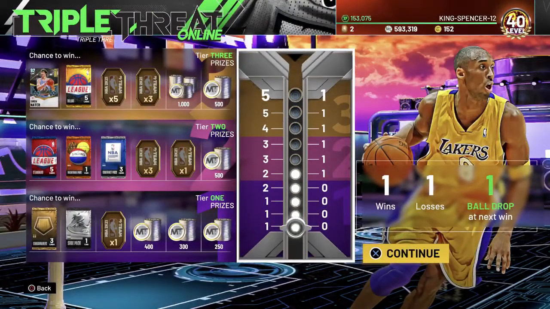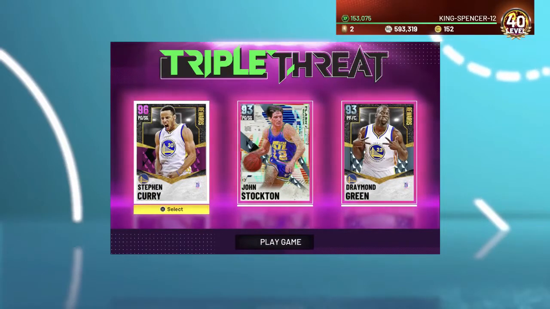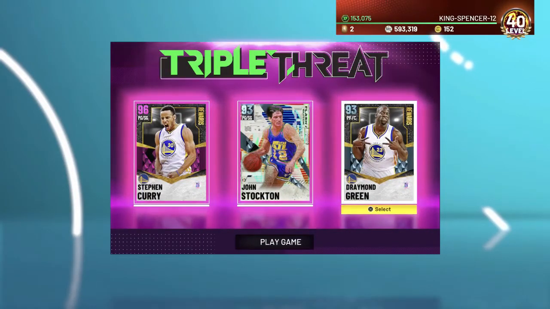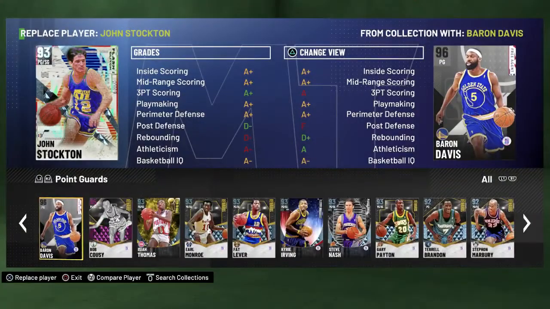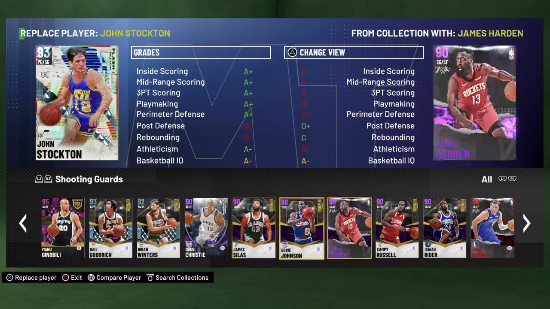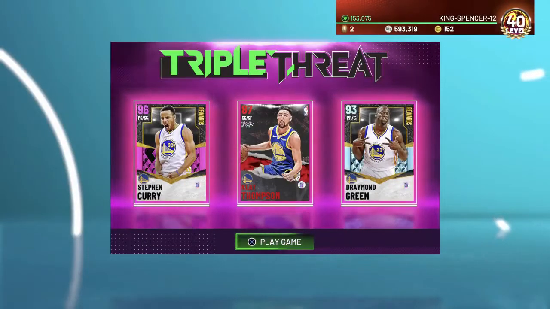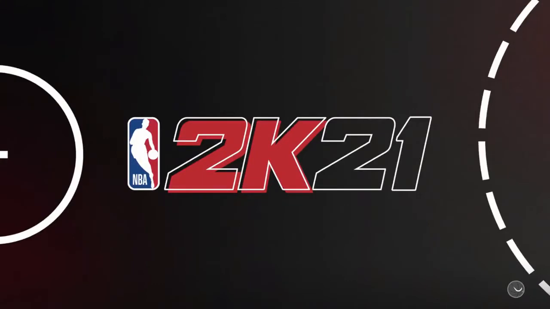What's the best way to TTO online? Showcase Curry. So we gonna run y'all Curry, Draymond, y'all know Curry's brother, the GOATs, and then, actually nah, we gotta run the Splash Bros, y'all. Why not? There we go, y'all. Why not, y'all? The trio. Let's get into it, y'all.